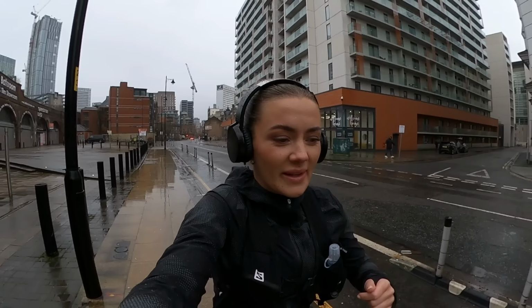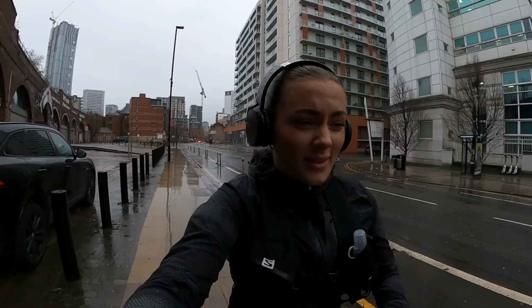Oh my god. It's not even 1 kilometer in. I'm already second guessing my decision. We're now 3 kilometers in, I think. 3.5. The rain has kind of stopped. I definitely spoke way too soon. The weather has got so bad again, oh my god.